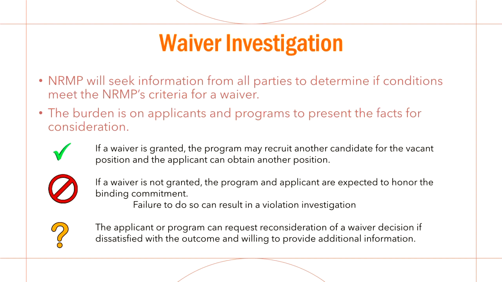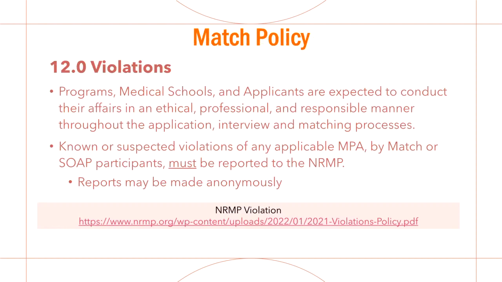If it is not granted, the program and the applicant are expected to fulfill the contractual obligation. Failure to do so will result in a violation investigation. So now instead of a waiver, we actually have a match policy violation. The applicant or the program can request reconsideration of waivers if they're dissatisfied with the outcomes. This actually can drag on for a period of time, so it's important to know that.